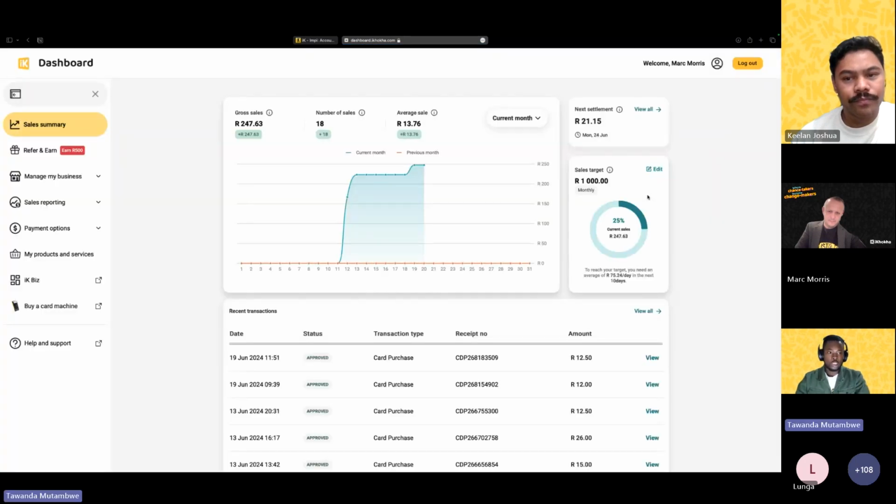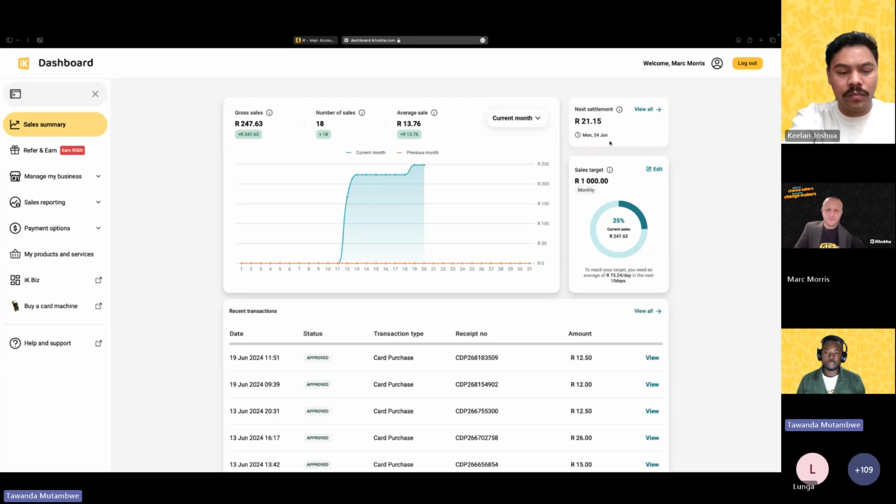Perfect. So I'm logged in into the dashboard. When I land, I'll land on the sales summary page where you've got various widgets or features that give you different information about your business. For the first bit of the demo, I'm going to focus on the next settlement, like Mark mentioned. So you do have this next settlement card right on your dashboard because we believe it's vital to running a business and knowing when your next settlement is coming, because this is quite vital to cash flow. So on the card, you can see how much you're going to get paid and when you can expect to receive that settlement.